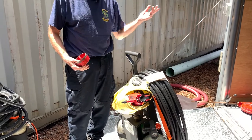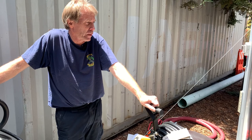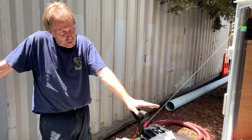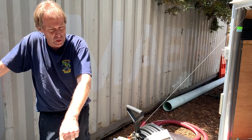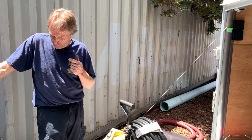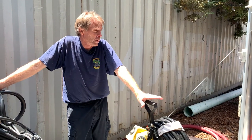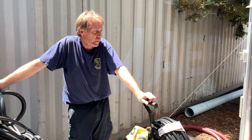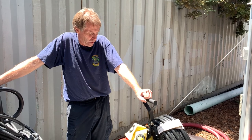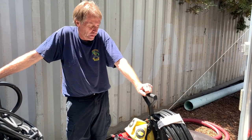This is a very specialized trailer, and in the Bay Area there have been a lot of overturned tank trucks. These are the tools you need — not just a stinger, but a compressor, a pump, a drill cart, and a grounding cart — to make this a safe operation. It requires practice and cooperation with the fuel companies, recovery companies, and large tow companies.